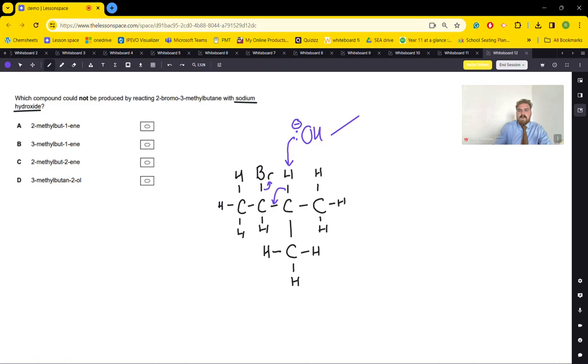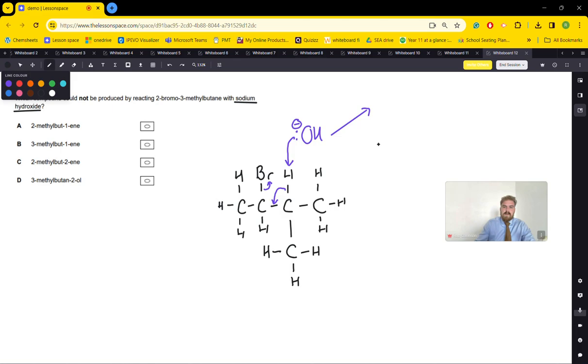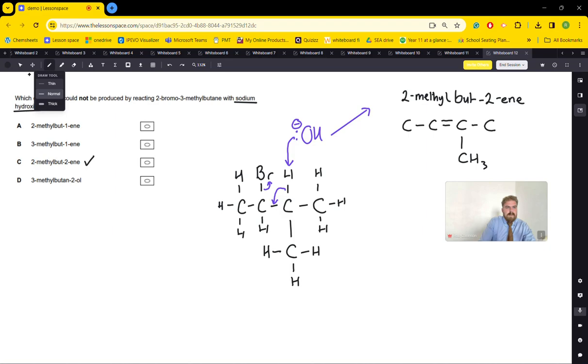Well, this would collapse in to form the double bond and the bromine group would leave. We can say okay, what's this product going to be? What we can see forming here - so we start off with our original four carbons with our methyl group here on this side like this. We can say this is now turned into a double bond and the hydrogen's been removed from here and the bromine group's left. So what would we refer to this as? Well, it's bute, one-two-three-four, and the alkene group can be found at bute-2-ene. And we could say the lowest possibility for this one is going to be the 2-methyl, so this is a potential product: 2-methylbut-2-ene.